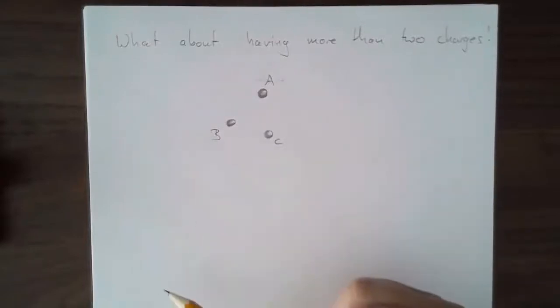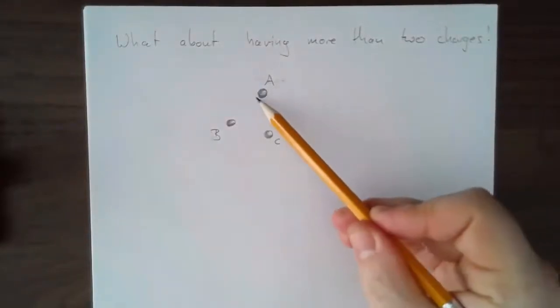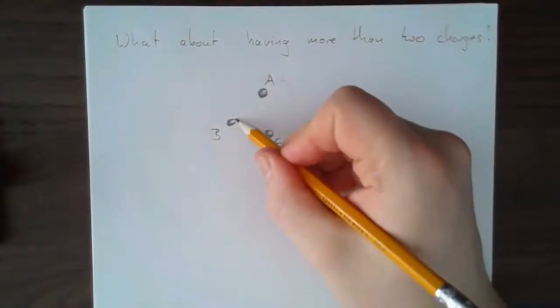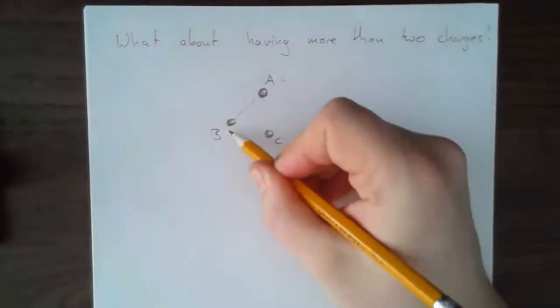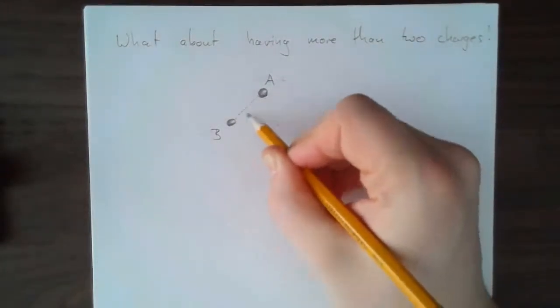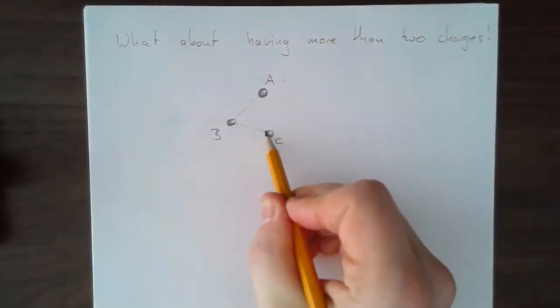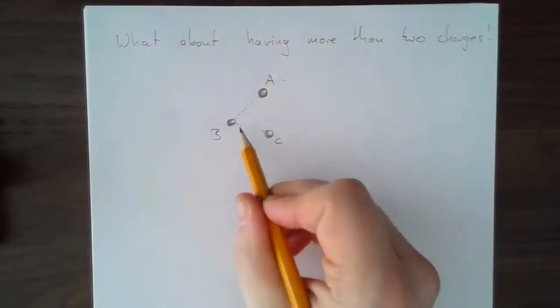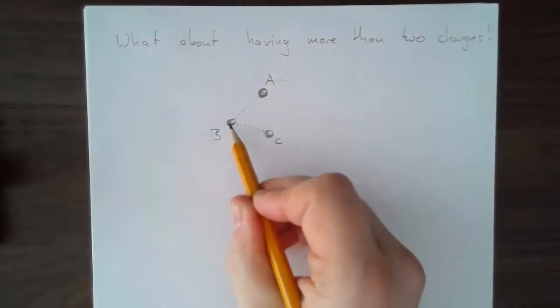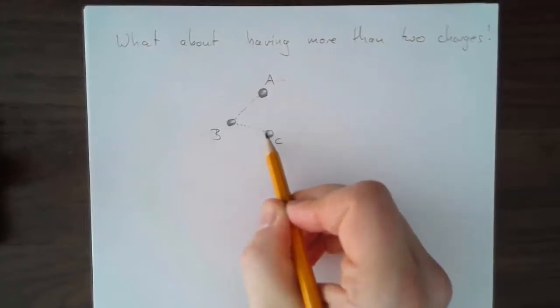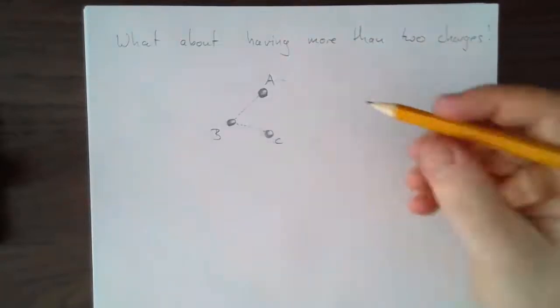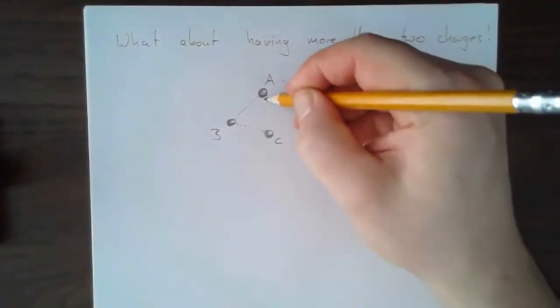Well, there's a potential energy associated with any interaction, right? So there's an interaction between those two. They're going to attract or repel each other, depending on are they the same sign or are they opposite signs. B and C, they're going to attract or repel each other, and there's an interaction between them, and the sign again depends on are they the same sign charge, are they both positive, both negative, or are they opposites, one's positive, one's negative. And then there's a third interaction between those two.